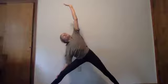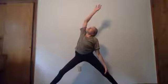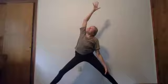Big breath in, big breath out, and come up like a T, and reverse, backwards triangle. Good job, arms out like a T, and we're gonna zip it up once more. Hands to hips, one, two, three.